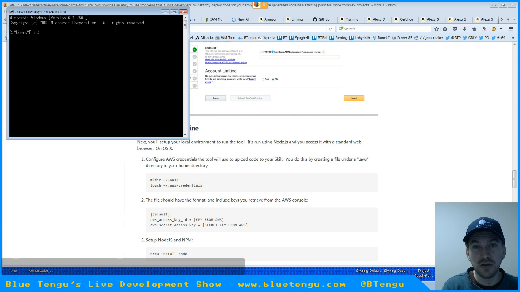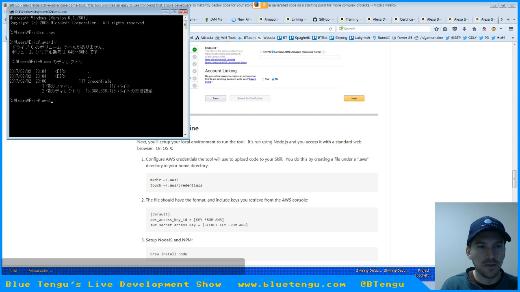So what you have to do is go to the command line, good old command line. Usually when you start off with the command line, you do start in the right directory. So you have to do make dir AWS. I already made it, so it's going to tell me I can't do that. But if you do that, you do end up with a directory with a dot in front of it.